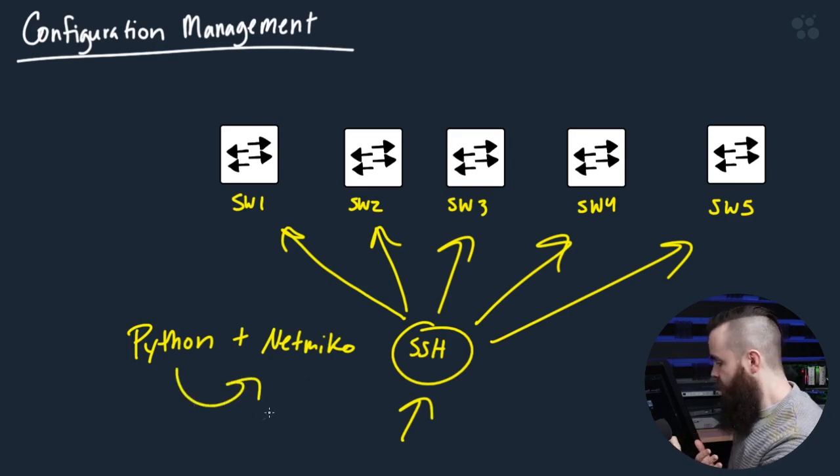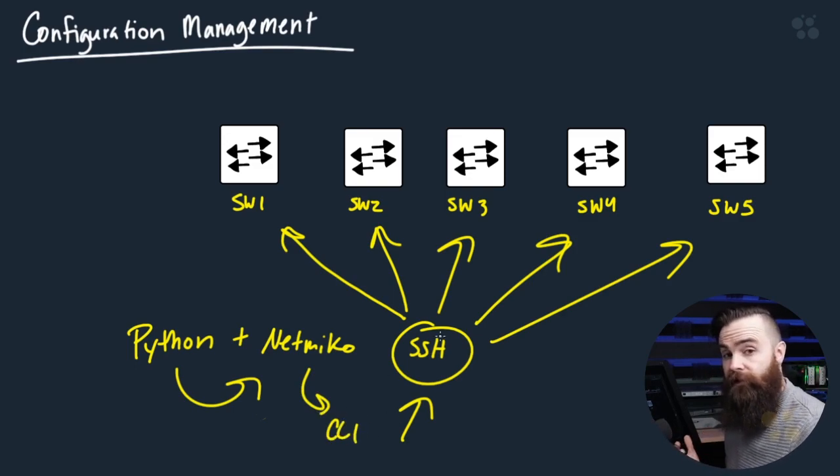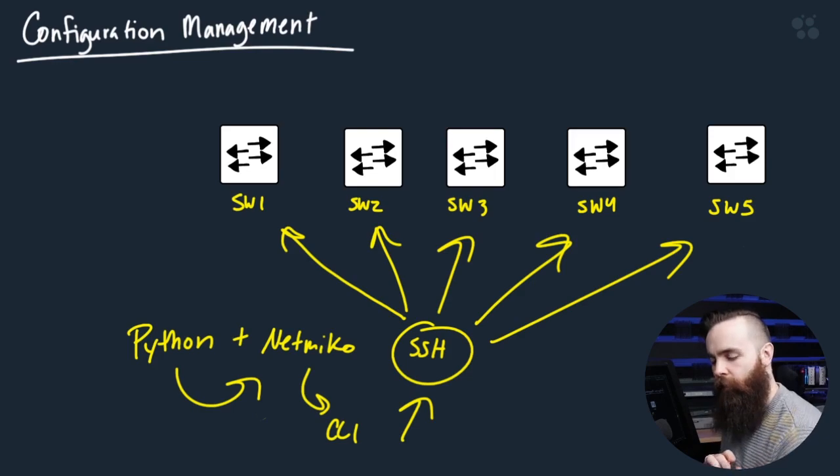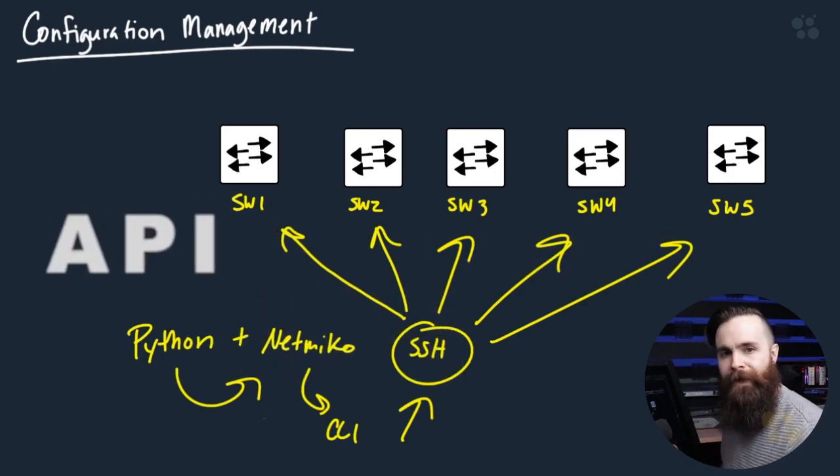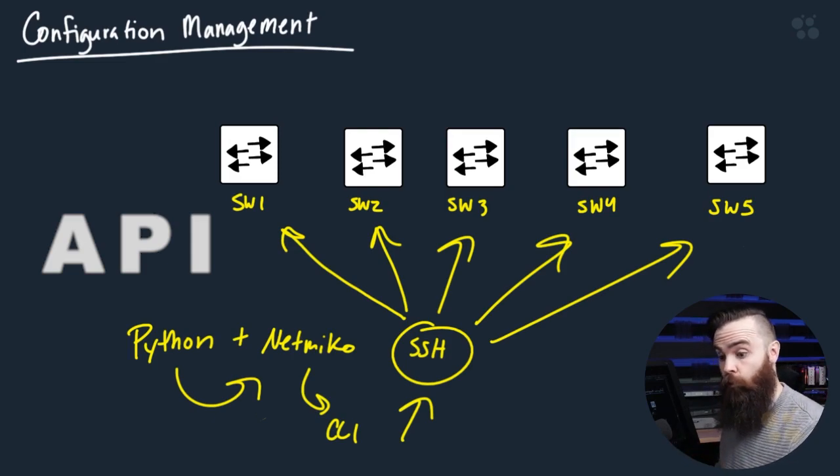We're using Python, we're using the netmiko library, but what we're actually doing is using netmiko to send CLI commands over SSH. So we're still using Cisco CLI, or Arista, or Juniper, whatever; we can use it with a bunch of different vendors. In later skills, we'll talk about another way we can access our routers and switches, and I'll give you a preview now. It's something called an API, an application programming interface. As the name might tip you off, it's really geared towards automation and programming and scripting, no CLI commands. But similar to what we're doing now with netmiko and SSH, the API will allow us to interface with that router or switch and say, hey, show me the IP addresses, or let me make a configuration change, or whatever.